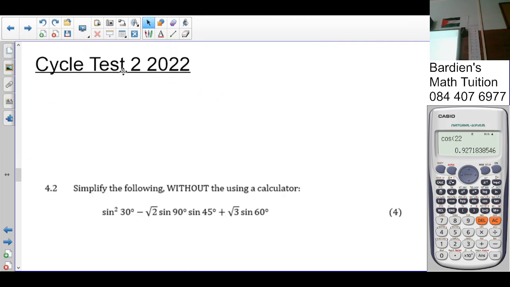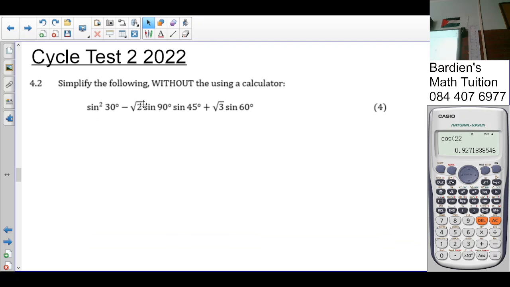Let's carry on with the last one, 4.2. People, if you see a circle next to your sum, that means you must draw the diagram. If you don't draw the diagram, you're going to lose the marks, because it would look as if you have used a calculator. For the examiner not to second guess your answer, you draw the diagram. And this is what I expected you to draw.